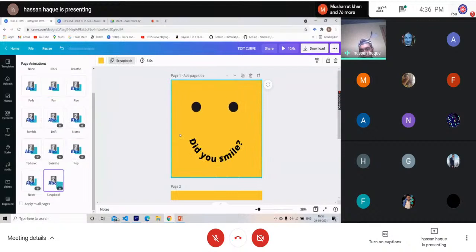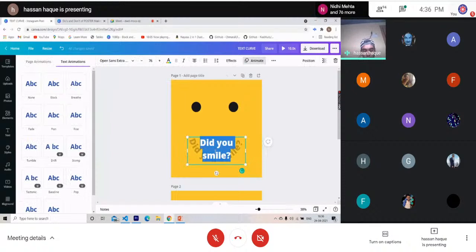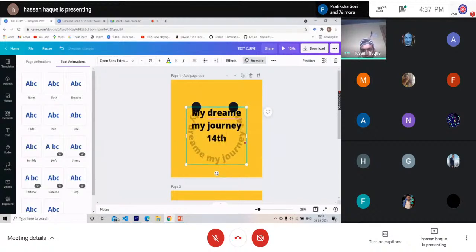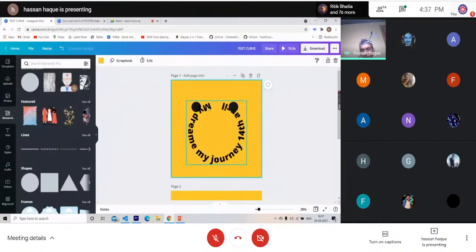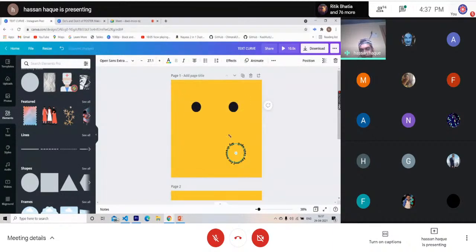And this is my favorite aesthetic. This is a scrapbook, and this helps in creating designs. It can also help you create a design if you want to start your clothing brand. Let's take a name of a particular brand. Recently I did my dream, my journey. So let's take my dream, my, and you can add the date, which was the 14th, to complete the circle. And if you can see, your circle is almost completed. You just have to add a few more spaces to complete it, and you can use this circle as a logo itself for your design.